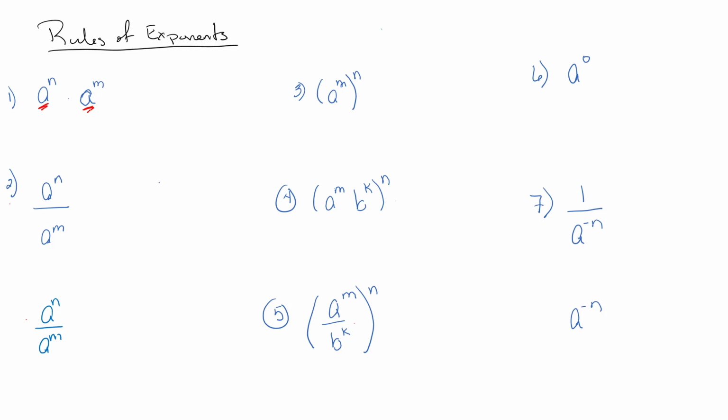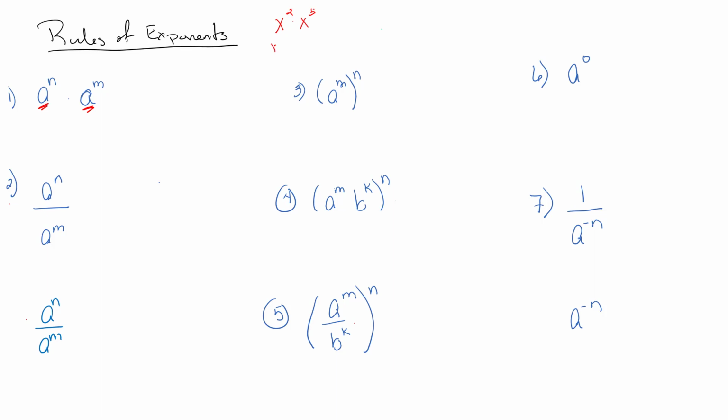So for this first rule, I am going to look at multiplying two of the exact same bases, and I don't care if their exponents are the same or they're different. So for us to deal with rule number one, I would like you to first check out this particular problem.